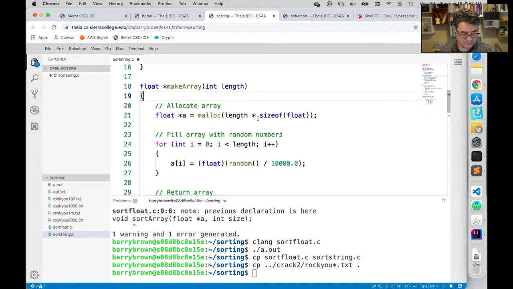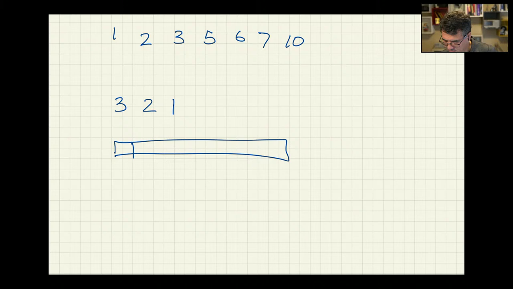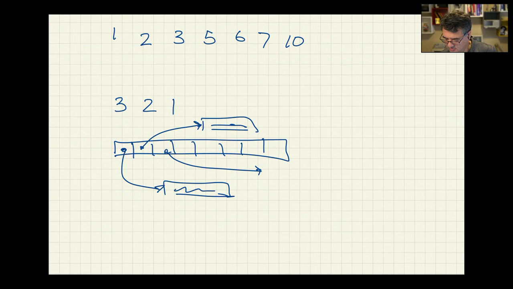So we could make something that looks like this. We've got this array, boom, boom, boom, boom, boom, boom, boom. And then this one here points to some string, and this one points to some other string. This one points to some other string, right? Yeah, because creating just an array of words, that's super simple. But doing this is a little more complicated, so it's nice to see.